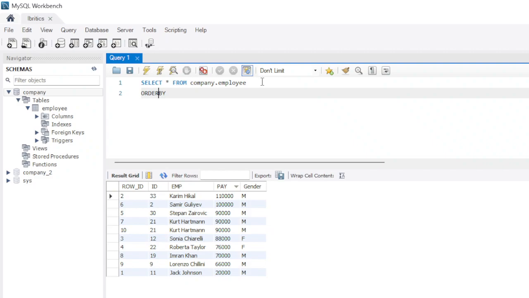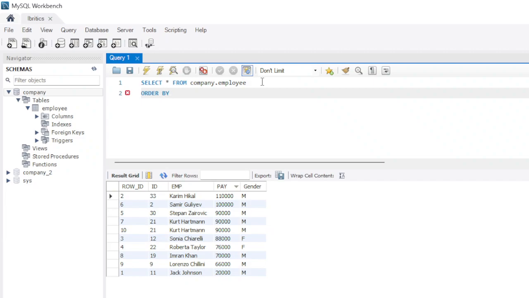SQL is not going to understand what you want to say. That's why you write order, leave the space, and add the by. This is the syntax that SQL needs in order to get what you would love to convey as a message to it.